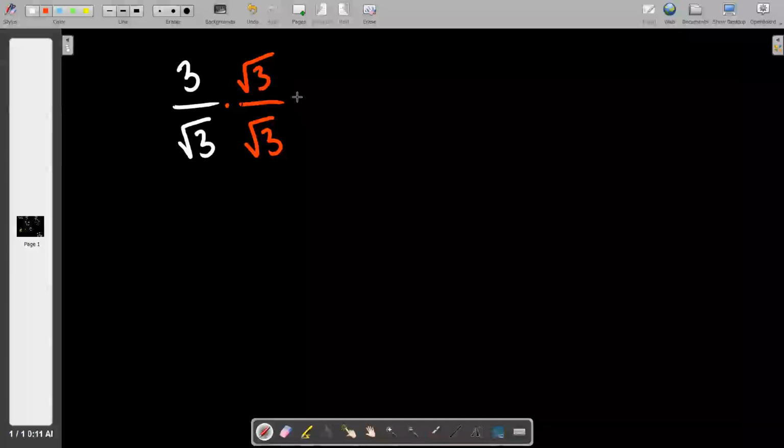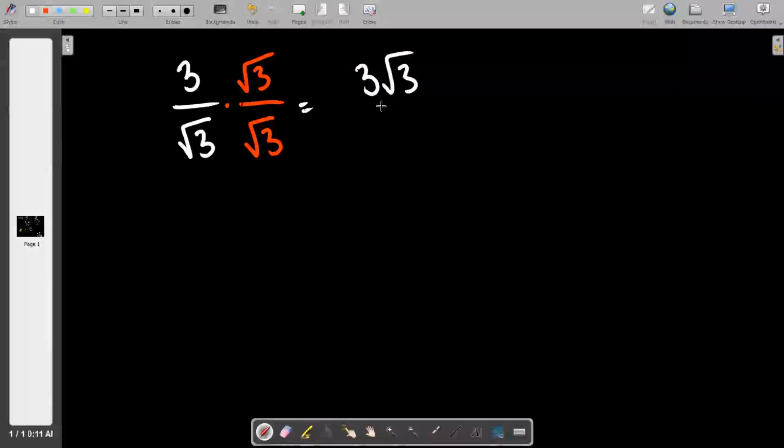So let's go again. I almost wrote the wrong thing. Let's do 3 over root 3. So these ones should start to go a little bit quicker for us. What do we do to this one? Multiply by root 3. Good. So whatever you find on the bottom, basically duplicate it, multiply it, but then duplicate that process to the top. So we also multiply by root 3. What do we get on top?